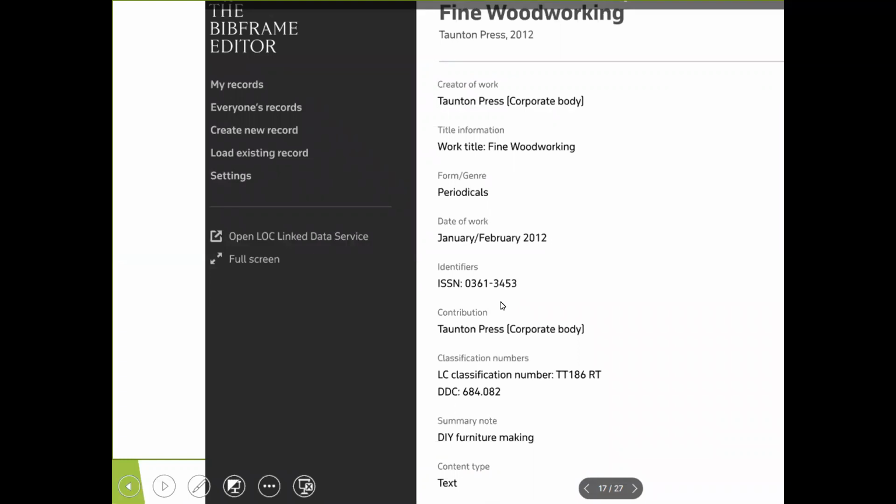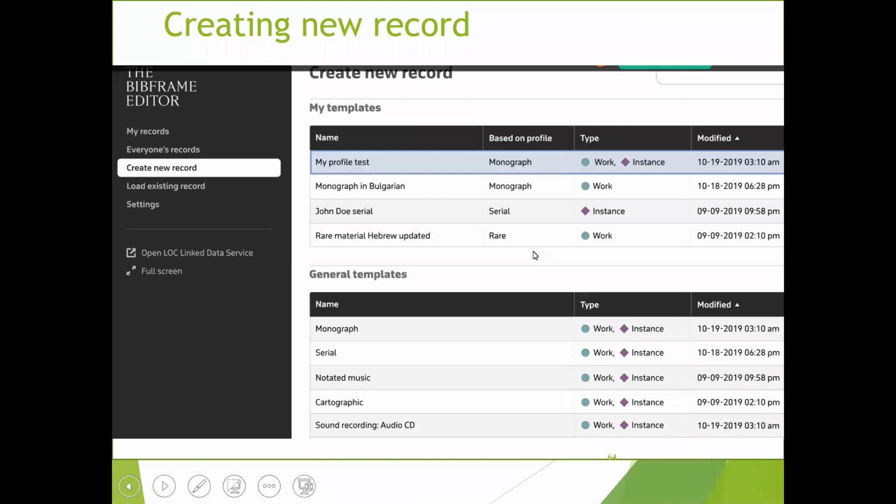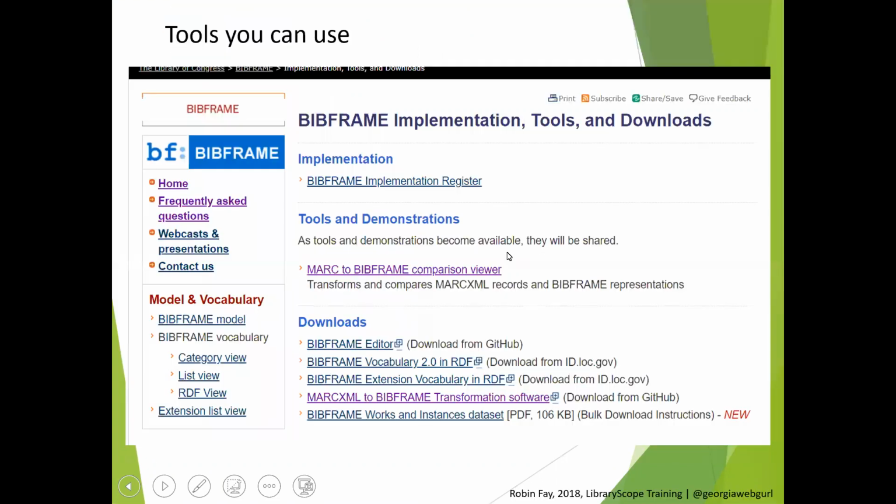Once we get out of MARC and the developers can build something that's more modern, we will have more modern capabilities, like being able to look up our authorities and be able to look up our subjects, and to have interfaces that are more logical in terms of how they work. So check out the BibFrame website if you've not done it. Make sure if you are looking at things that are BibFrame related, that you're either on the BibFrame website itself, or looking at resources that it points to. If you see things that say BibFrame 1, I would just skip right over that.